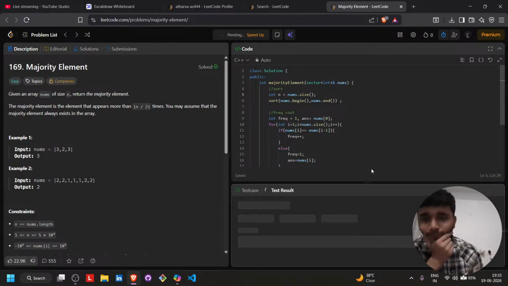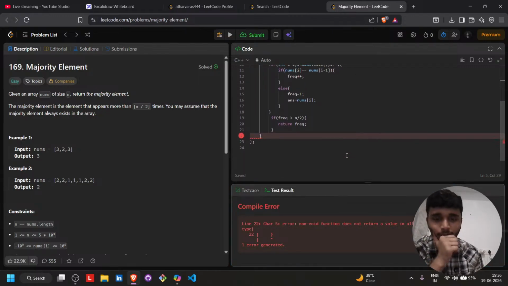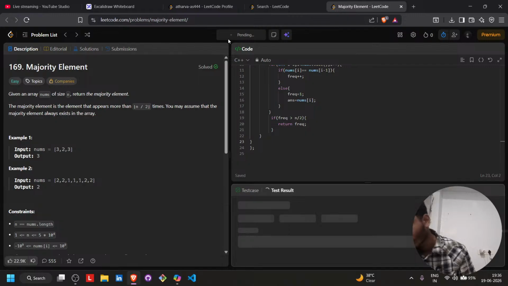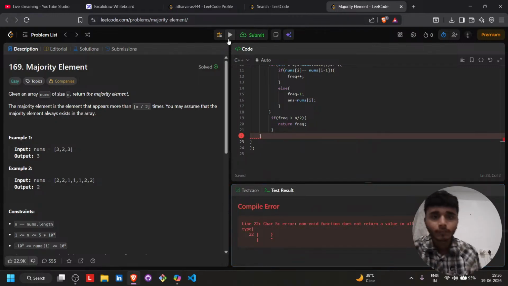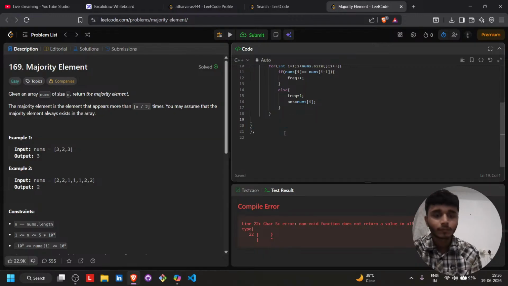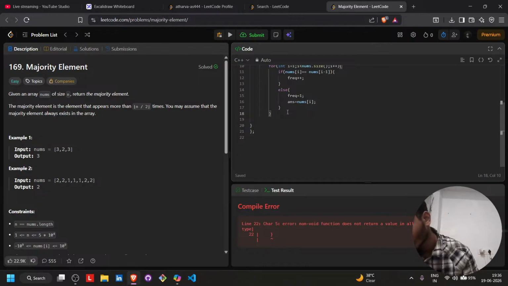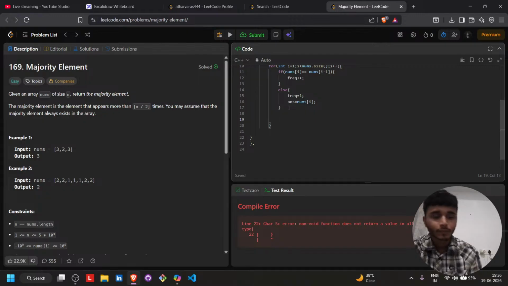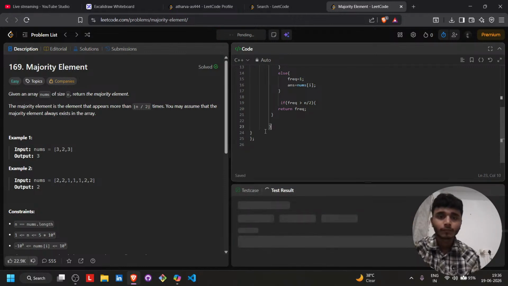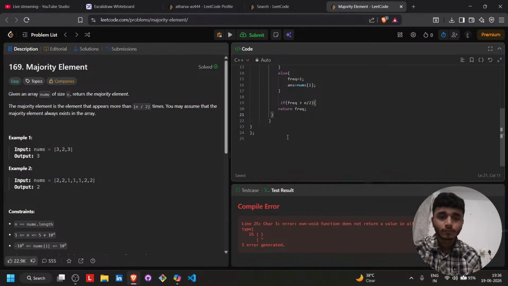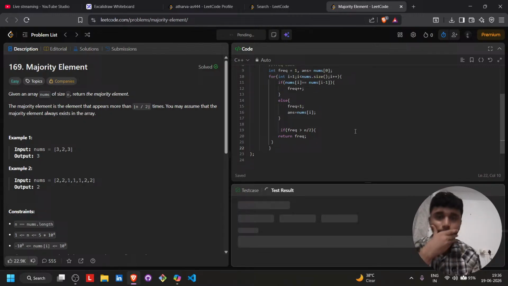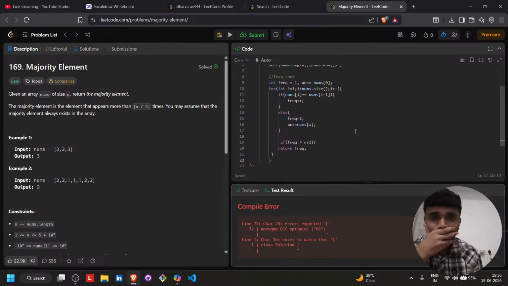Okay, we'll remove this. We will check inside this loop and think. Why does it give an error every time?